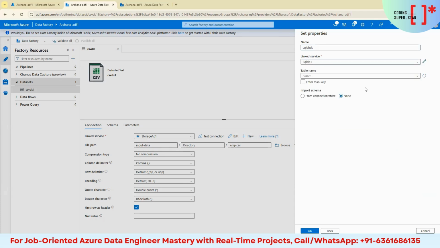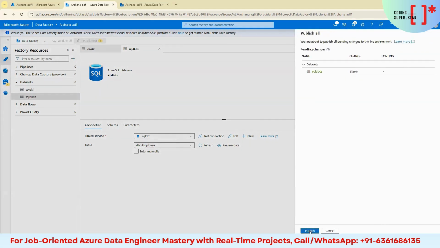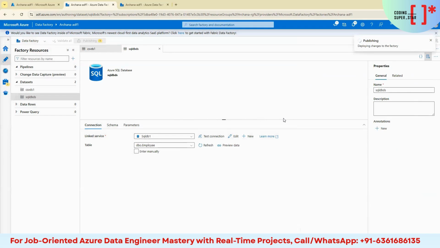Select this, and now it is asking which table to select. In the drop down there is only one table. If there were more tables, you would see all the tables in this SQL DB. Since we have only created one table, it is showing that table. Select this table, say okay, and do the publish all. This data set will also be saved.